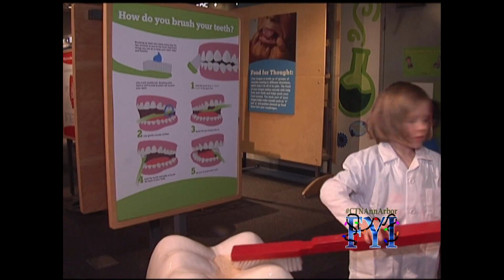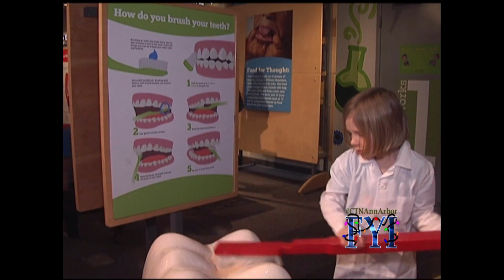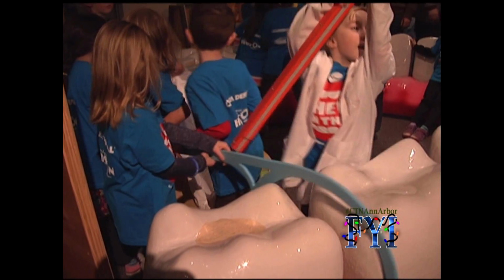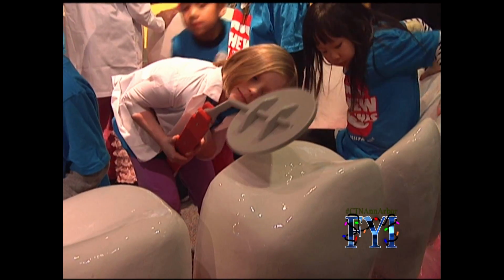You have to floss its teeth and brush its teeth, and you have to do all these types of stuff to make the teeth clean. When you go to the dentist, you have to look for dark spots that don't look so good, and if they're weak and they don't feel so good to chew on, that's the parts that you have to look at. Not only is good oral health tied to school success and overall life success, having a healthy mouth also leads to having a healthy body.